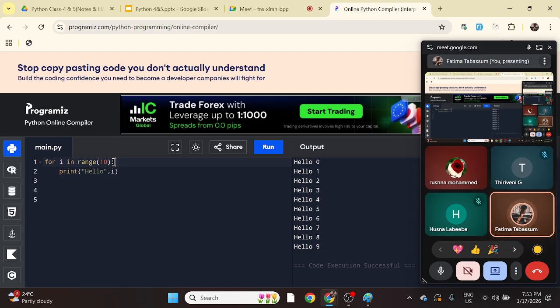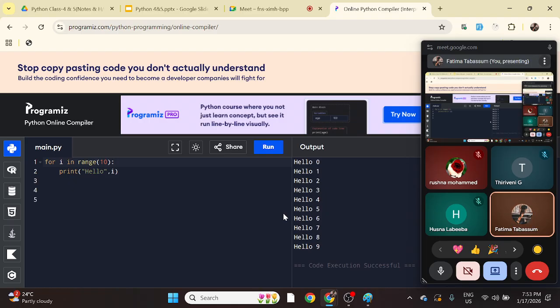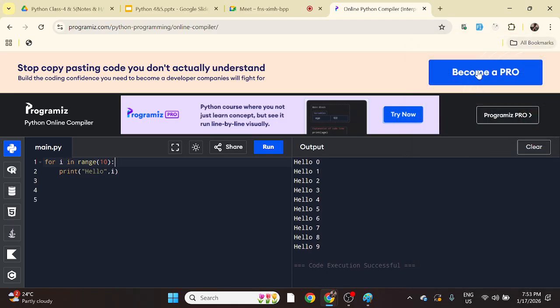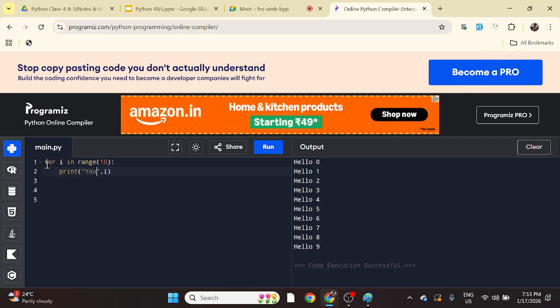Yeah, Viva, I will tell you why we are using these loops. Suppose you are creating any kind of game. In that game, there is one condition to write something 10 times, like printing something such as "you are a good player". Okay, ma'am, I understood what you mean. Yeah, this is the point. Instead of writing the same thing 10 times using print, we are directly using this for loop.